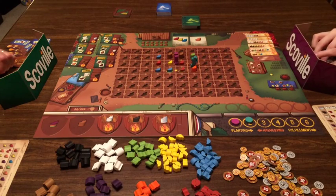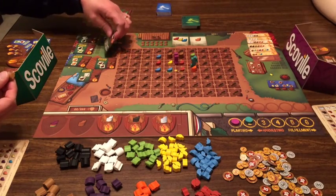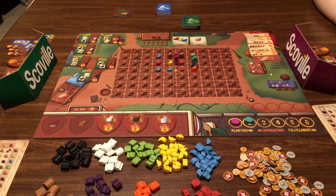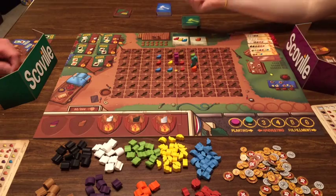You didn't mess me up completely like you thought. Okay. Still got something out of it. I think what I'm going to do is sell off a brown and a black. That's going to get me 4 victory points and a white. So I'll take a white one there. And let's see. I'm not going to be going for any recipes. So time check. We're still good. Yep. So bidding time.